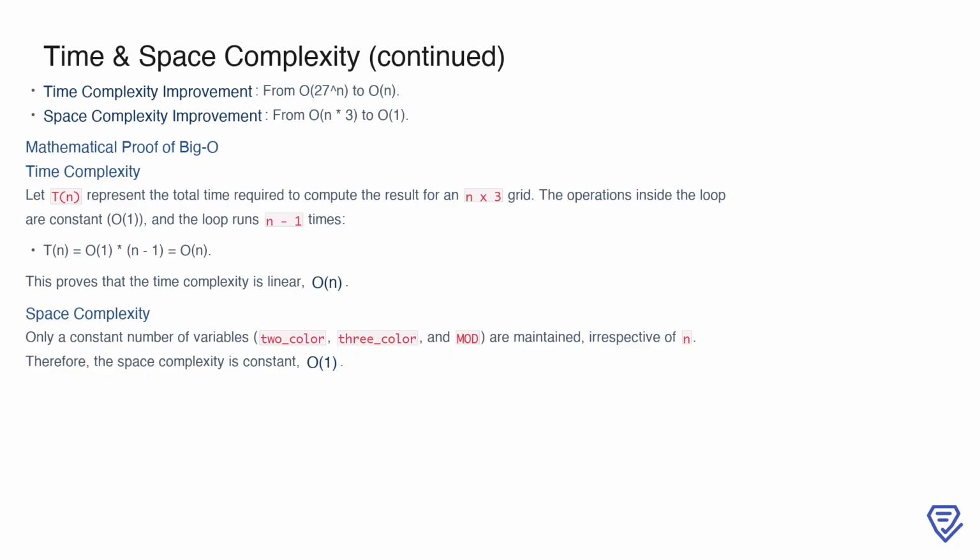This gives us n equals 1 plus n1 asterisk 1 plus 1. Simplifying this, we see that n scales linearly with n, resulting in O(n) time complexity. For space complexity, the reasoning is straightforward. The algorithm uses a fixed number of variables, and their count does not grow with n. Thus, the space usage is constant, leading to O(1) space complexity.